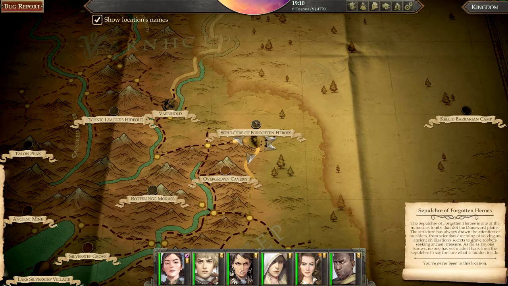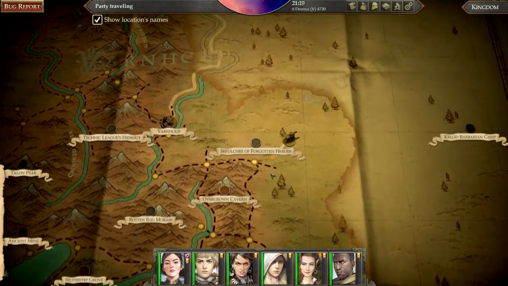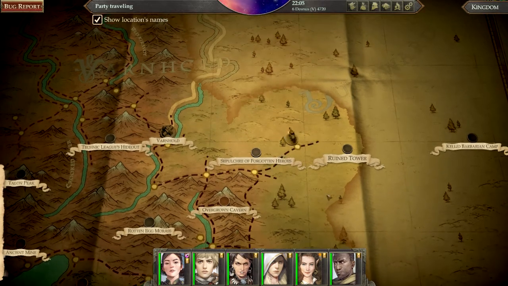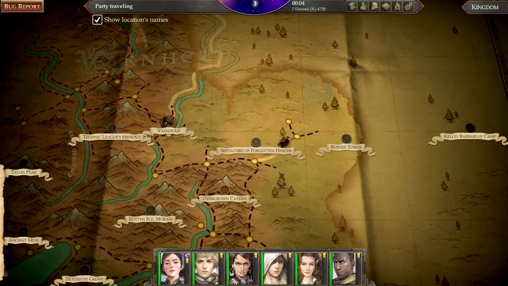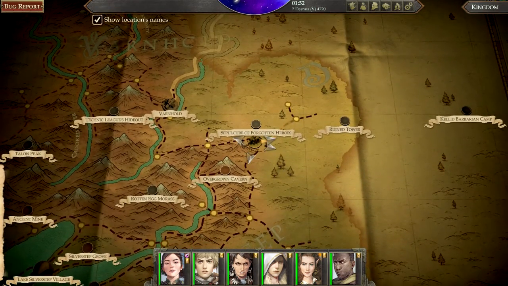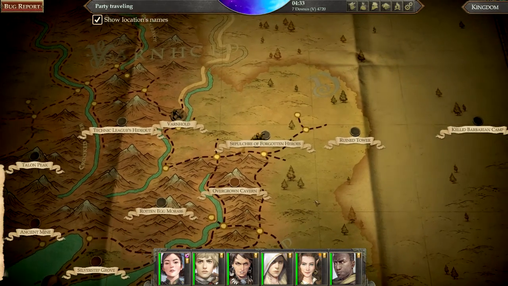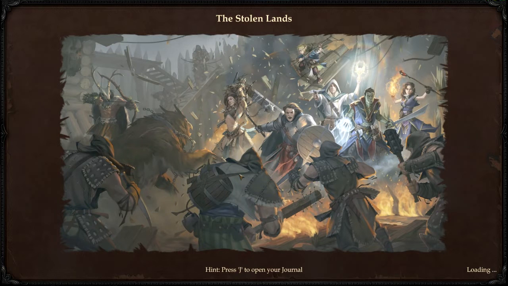Last time we had this pop up on our map. I don't know if we can actually get there, though. And there's a ruined tower. And we can't find anything there. So maybe we can't get to that place. Oh, no, there we are. That's how we get to it. So let's enter.